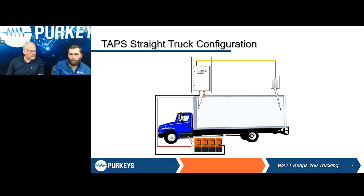One thing with the straight truck as well as with our tractor trailer combinations is that we have a low voltage disconnect, which Columbus was referring to just a minute ago. Once those batteries reach 12.4 volts or 11.9, depending on the system, our system will shut off, so it won't continue to charge and drain your batteries. That's the nice part about it. It also gives you extra time after you shut the truck off. It may not be hours and hours, but it continues to charge and gives you that extra boost to get those batteries topped off where they need to be if you're working with short travels.